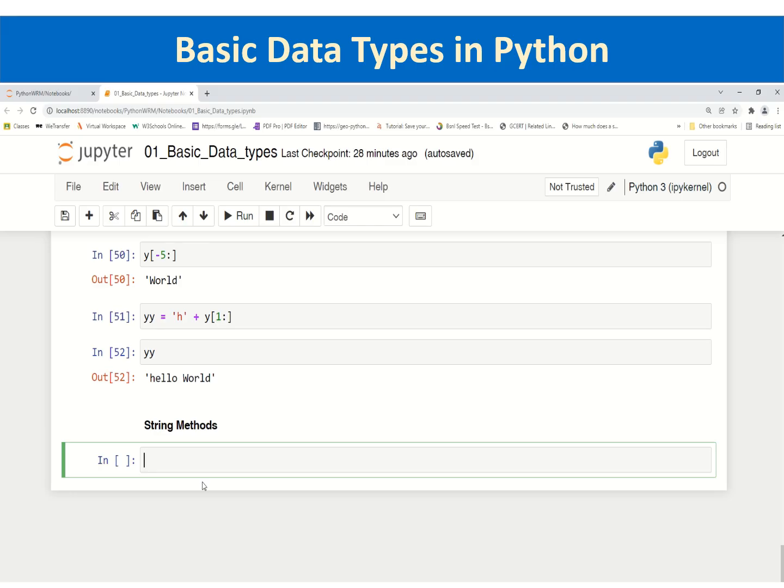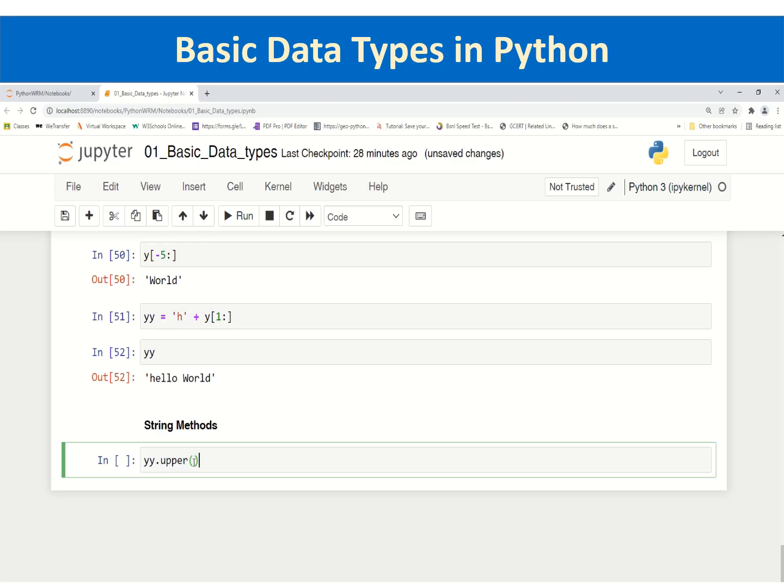And to call any such method or function which has a specified purpose, suppose you want to convert all the letters in this string to uppercase, you can do that by using a string method, yy dot upper.